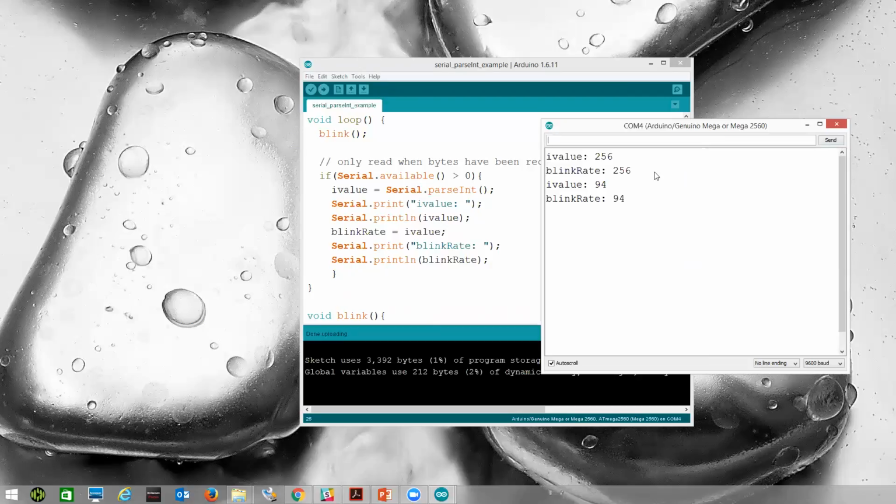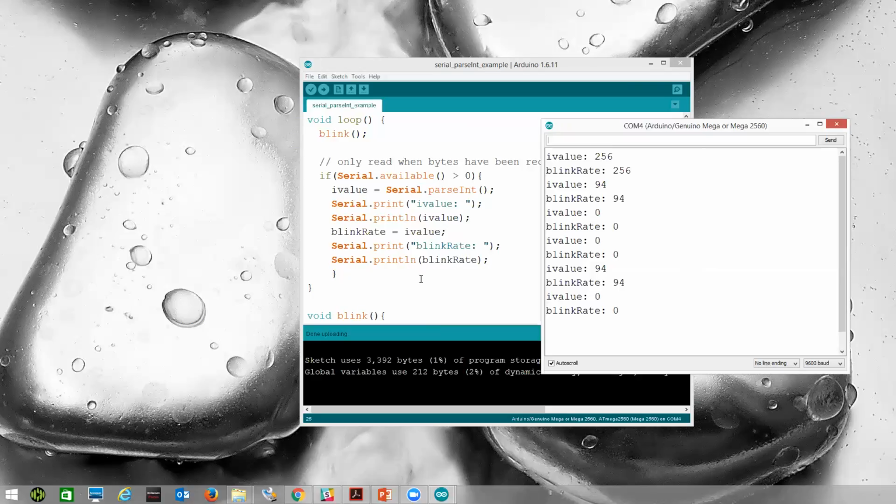So the thing to remember is parseInt, if there's nothing that it can read, then if I type try, hit the enter key, well, TRY wasn't valid. If I just type a T, hit the enter key, it's going to return a 0. All right, if I type 94 and then a T, notice we're going to get the 94, then it's going to get the T, and then it's going to read that T in and turn that to 0 for the blink rate. All right, so that's how it's going to handle non-numeric data for us.